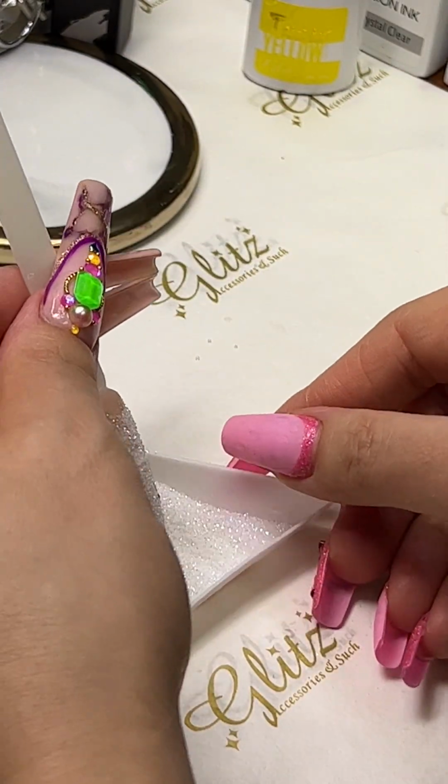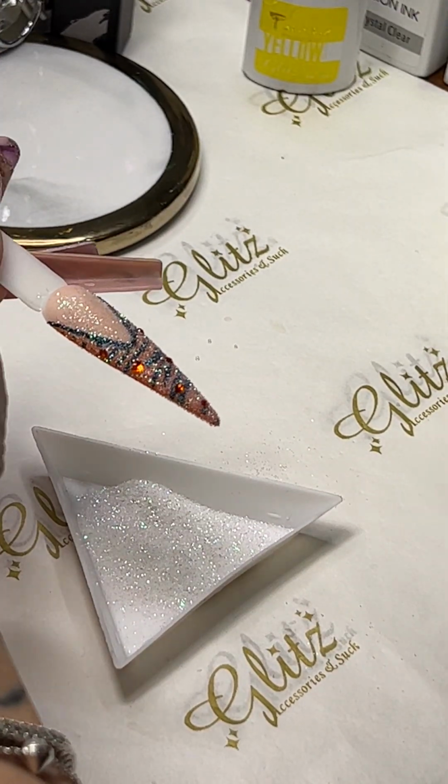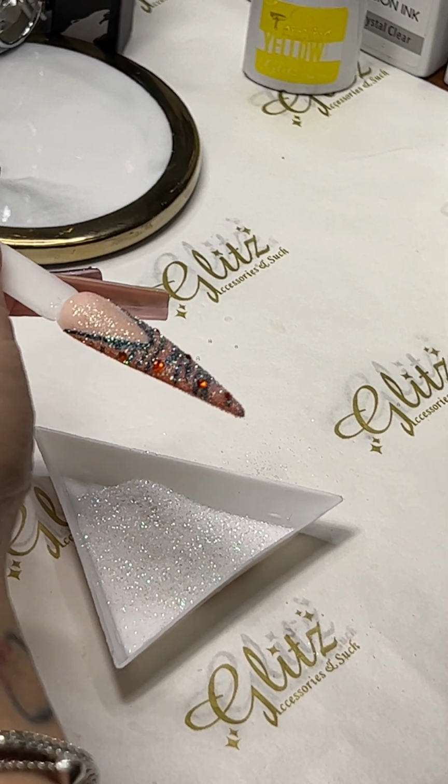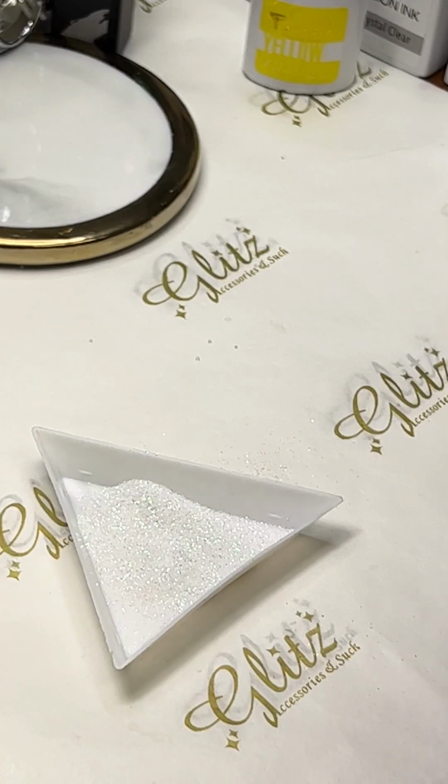All right. So you sprinkle it. Make sure you cover everything. Tap gently. Don't dust anything off. Just leave it like this, and then cure for 60 seconds. And then we are going to design on the top.